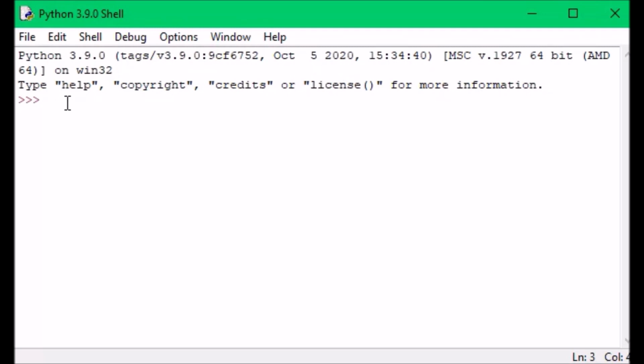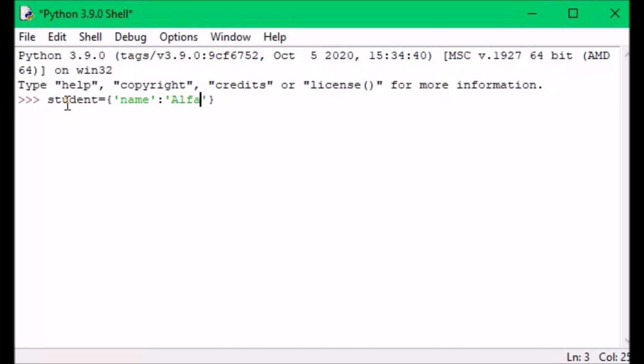Let's say student is equal to, inside a curly bracket, I define the name, and it ends with a colon. Then what is the name? Let's say the name will be alpha.